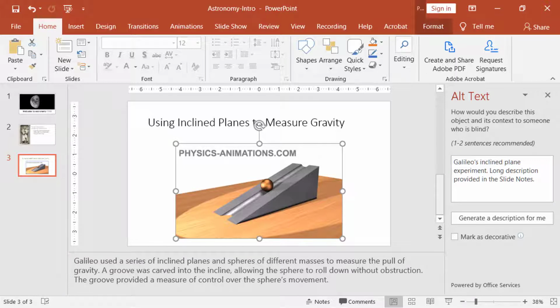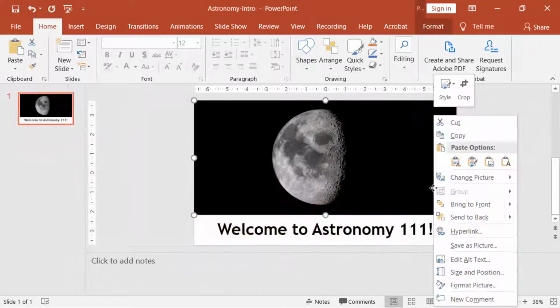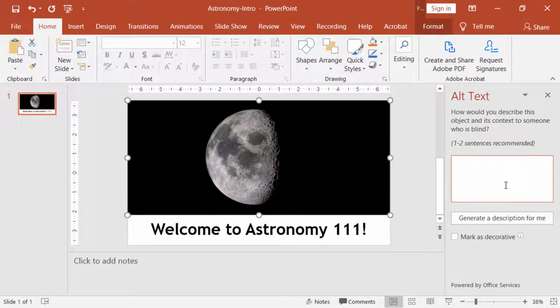Deciding to use images is a great way to help students visualize your content. Accessible images always require alternative text, and long descriptions should be provided when the context of the image requires it. Taking some time to ensure all of your images are available to all of your students will help provide them with a richer educational experience.